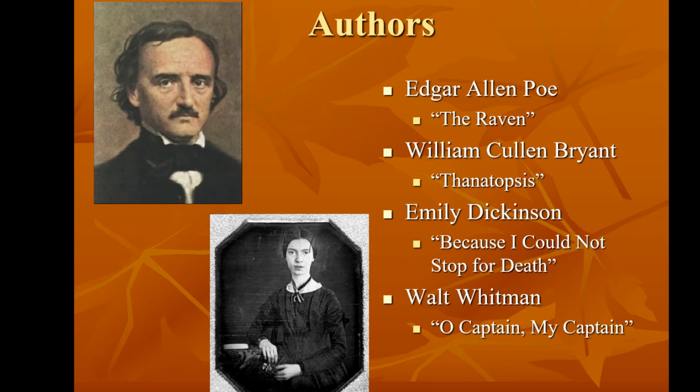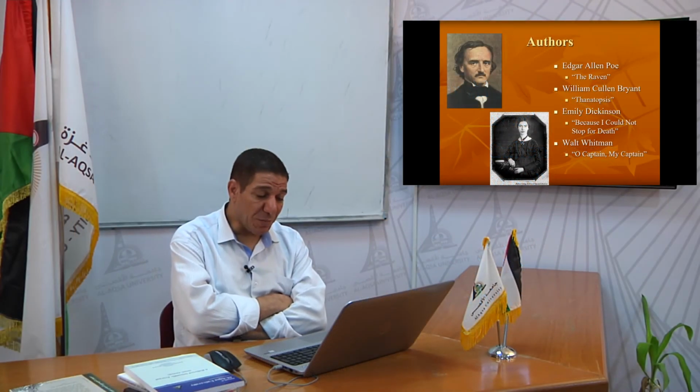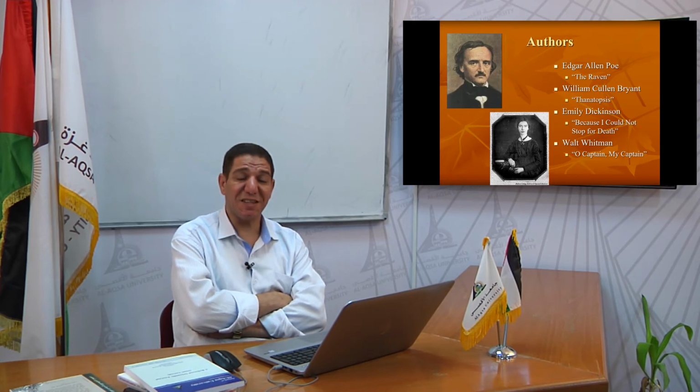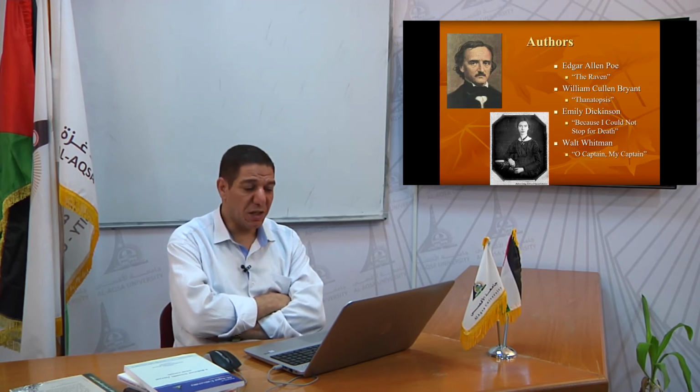in fact, she wrote poetry. She wrote some 900 poems, okay? And she didn't want them to be published during her life, so they were published posthumously after her death. She discusses the idea of death, the idea of life, the gloomy aspect of life, all these elements of romantic writers at the time. Some critics believe that she is greater than Walt Whitman because her poetry is groundbreaking.